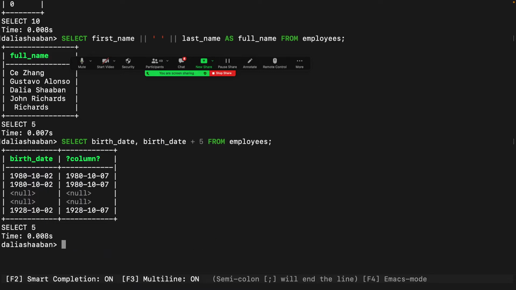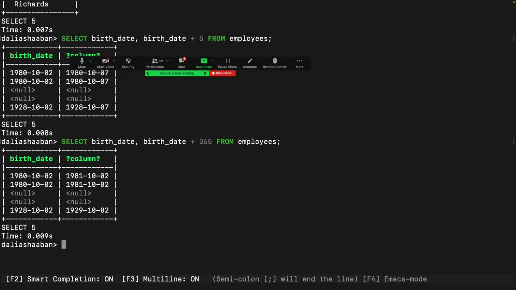Exactly. So you can see all of the birth dates have been added by 5. If we were to do this, anyone has an idea what would happen? Yes? Exactly. So this is just to show that there's a lot of functionality.